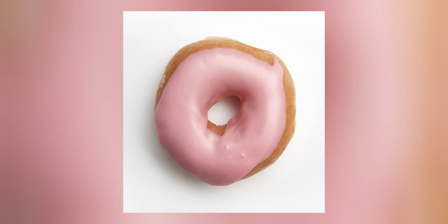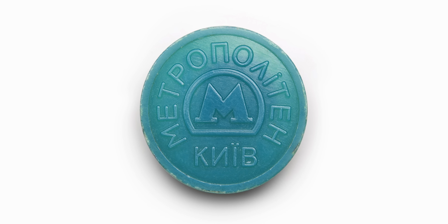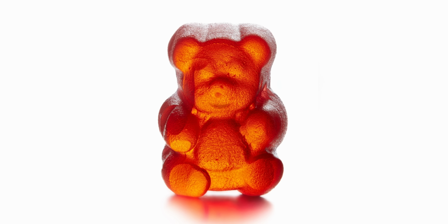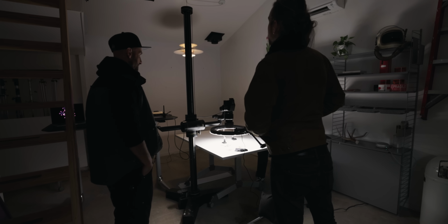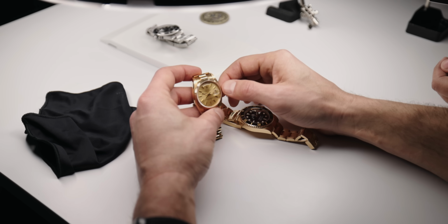Now, I've got Peter's work scattered throughout my house and the office. His ability to take an ordinary object, but show the imperfections in it, show the story behind the things we have on or around us every single day and make them into art. I'm fascinated by his work. We're gonna go to his studio and actually shoot some of this stuff ourselves with a Phase One camera.